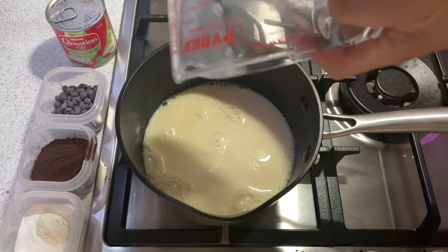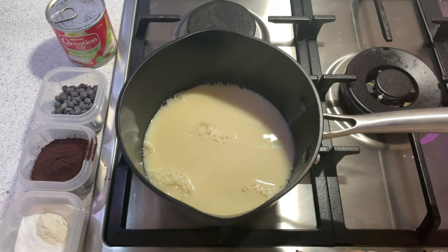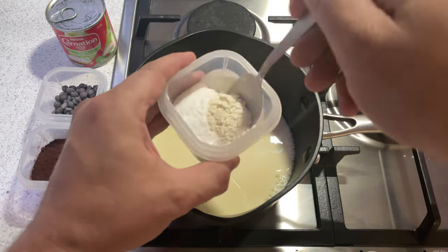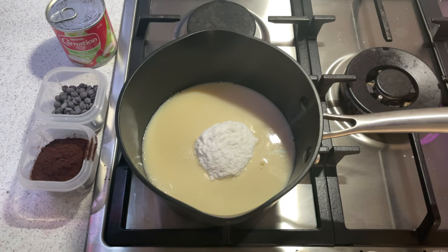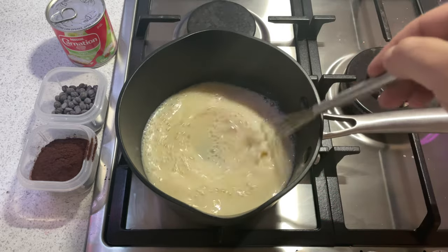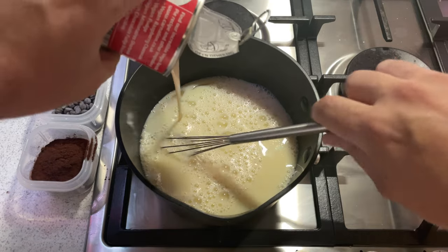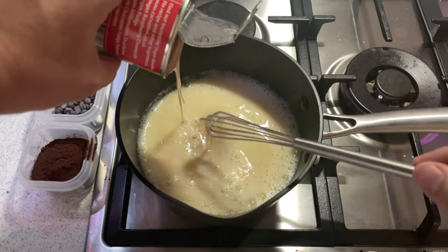With dairy ice creams we normally start with our milk — here we're going to start with our milk substitute. I'll talk about that later in the video. With that in the pan, we're going to add in our dextrose. I've added a bit of stabilizer to this as well — stabilizers are vegan, most of them, not all of them, but most of them are. Just gently warm that up, add in your entire can of carnation vegan condensed milk, and warm it up gently. Since we've added the stabilizers, we need this to come up to 60°C.